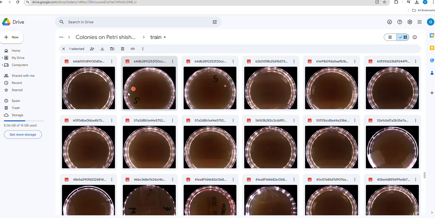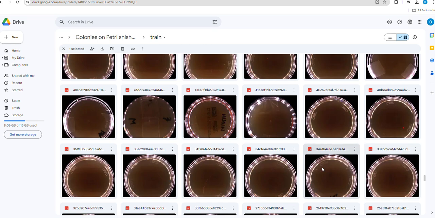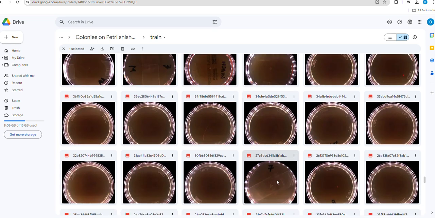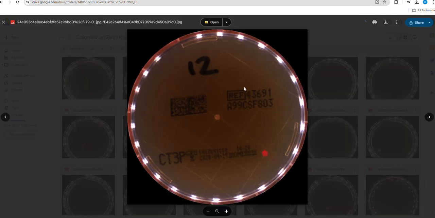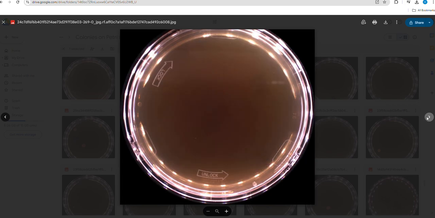And of course, yes, there's bacterial colonies, but there's other components like Sharpie. You can see here there's some tape. If we zoom in, you can actually see some of the other features that are associated with the agar plate. This one has a strange sort of lattice structure in the background. Some of them have this manufacturer's component where it says lock versus unlock.